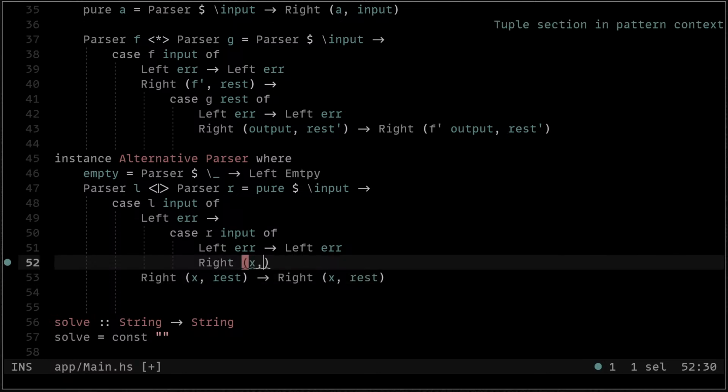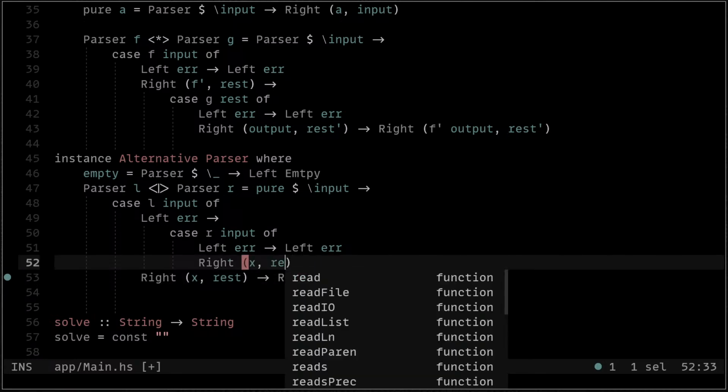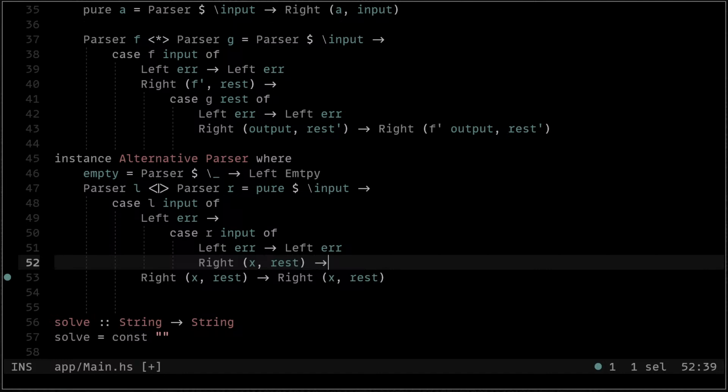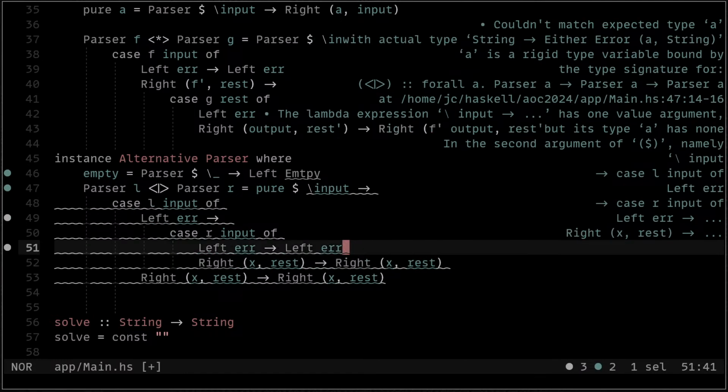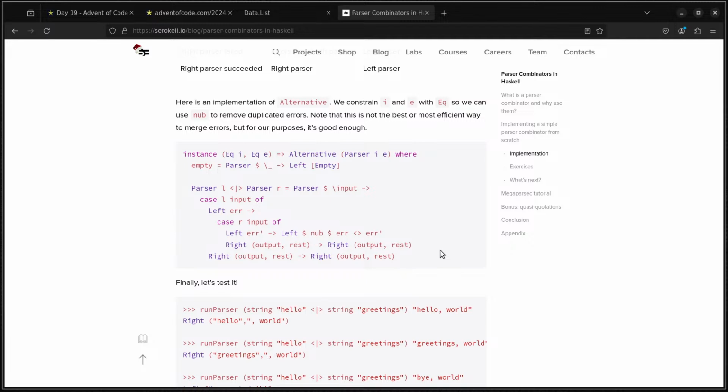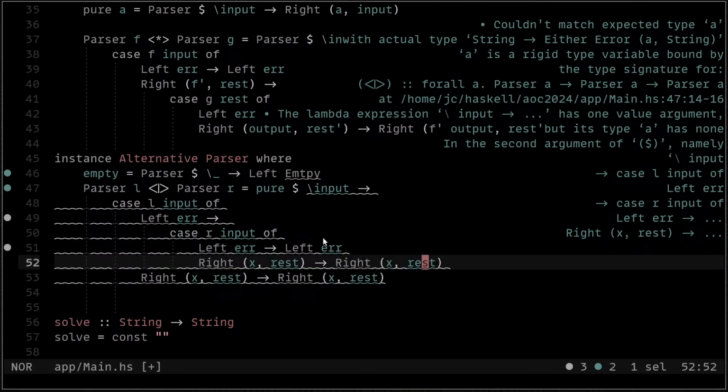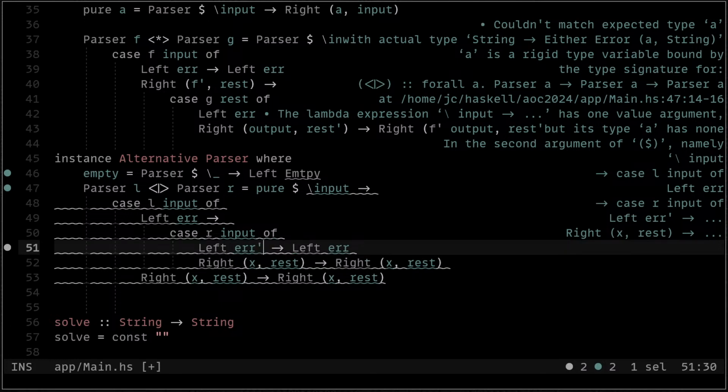And this is going to be the same thing, I think. So right put rest, right put rest, right put rest. Get an error, try again. They've got a list of errors and they're just deduping it. But I don't care. This should be error' because we've got a name clash there.